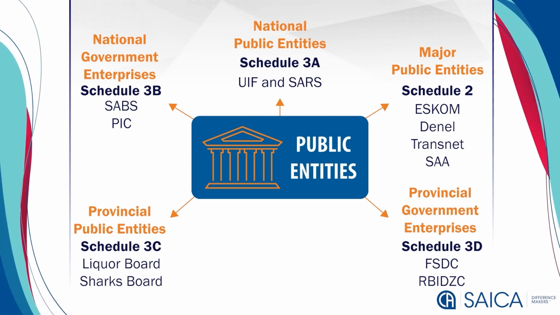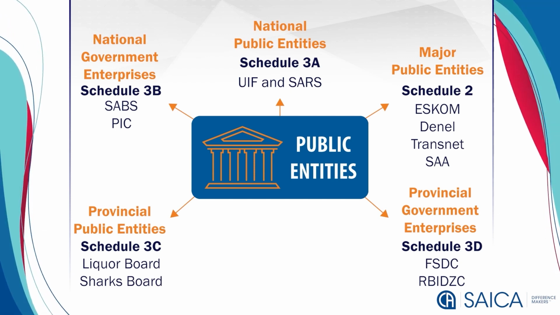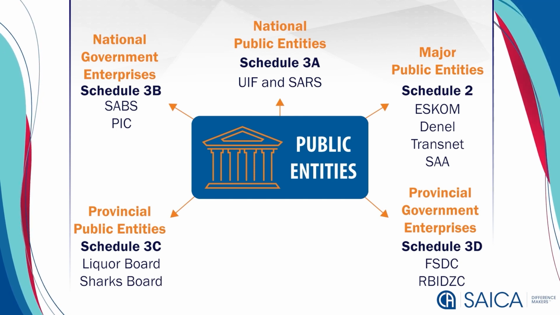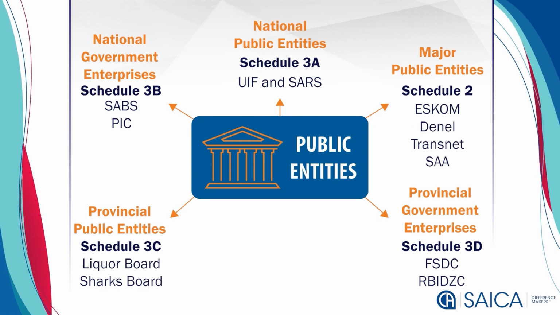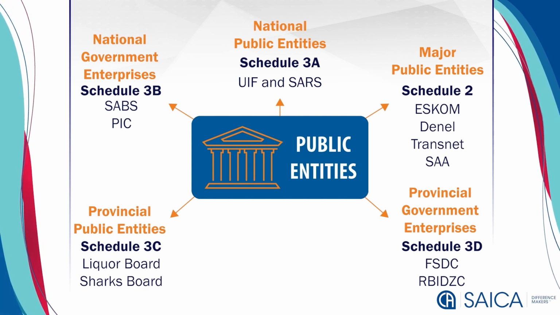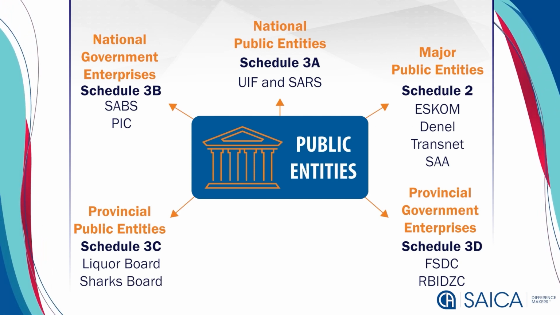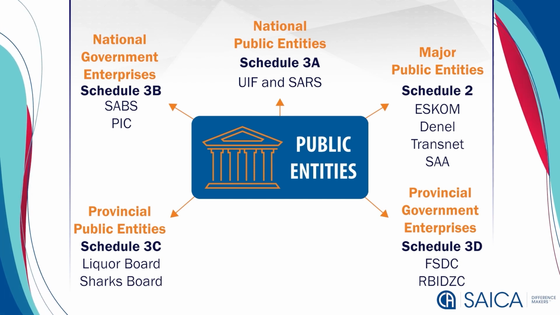These groupings are important since there are various sections of the PFMA that are applicable to all public entities, irrespective of the schedule that they belong to, and there are certain sections of the PFMA as well as the related Treasury regulations that only apply to certain types of public entities.